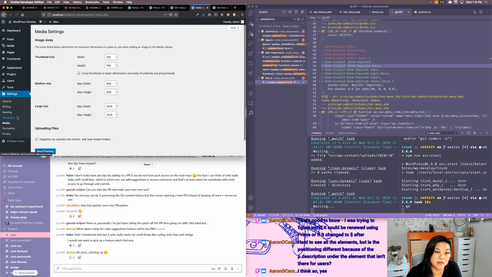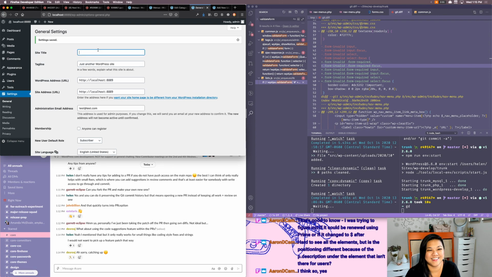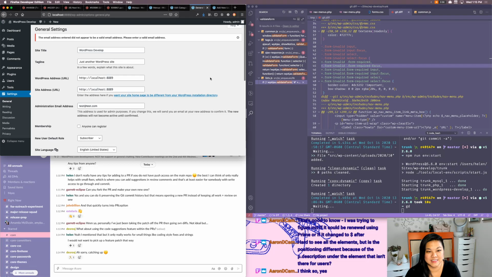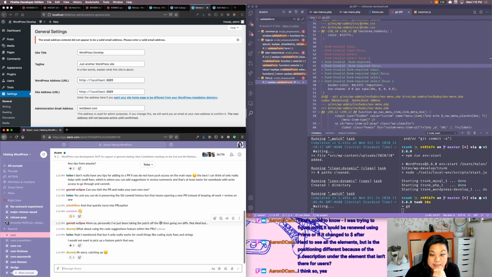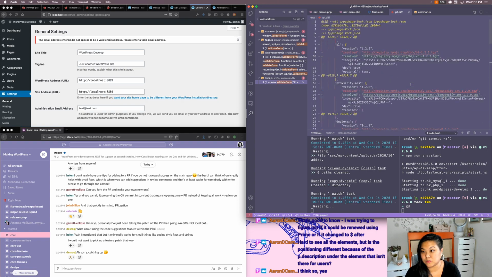I'm trying to find if there's another place. I'm too afraid to delete this thing. Am I going to lock myself out? No, I'll do this one. Okay, so this is validation on the server side. It's not doing it on the client side. Okay, well that's my diff. I want to revert this stupid package lock.